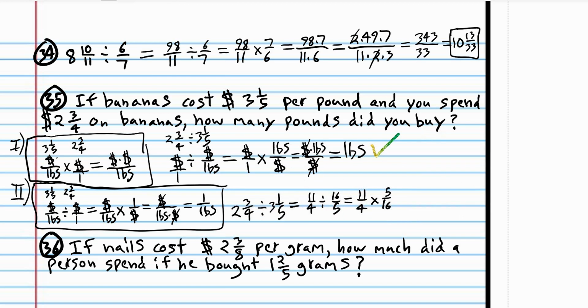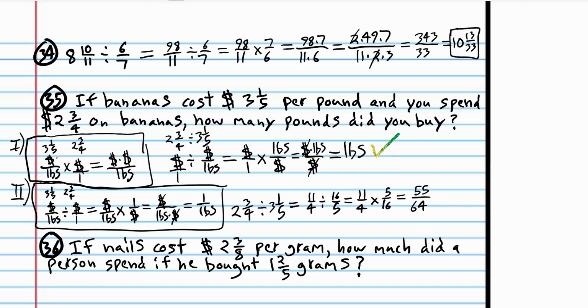So 11 times 5 is 55. That's part of our multiplication facts. And 4 times 16, that's not part of our multiplication facts. So 4 times 16, that just happens to be 64. And we don't have any common factors there. How do I know that? Because 11 times 5 and 4 times 16. 16 is just 8 times 2. And 8 is just 2 times 2. So we just have a bunch of 2's here. And we have prime numbers on the top, so there's not going to be any common factors. So our answer is 55 over 64, and that's it. Rectangle that and you're done.